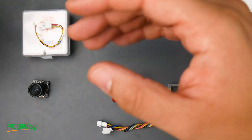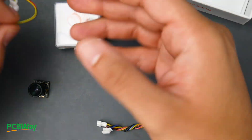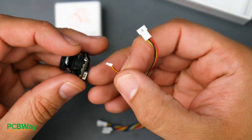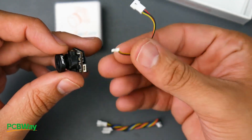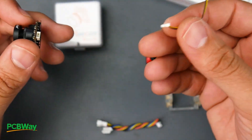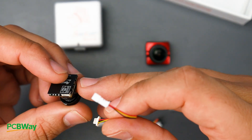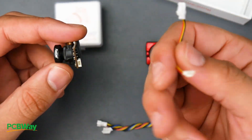Let's take a look at some of the accessories, starting with the Nano since it doesn't have many things. It comes in this little box — really nice packaging. For accessories it just comes with a camera lens and a wire. It comes with a really tiny connector, and honestly I kind of prefer solder because it'll be easier to fix. If the connector were to break, you'd have to go purchase one and wait a week or two. It'll be very difficult to solder to this unless you have the skills to remove the connector and solder directly to it, but they do give you the adapter.